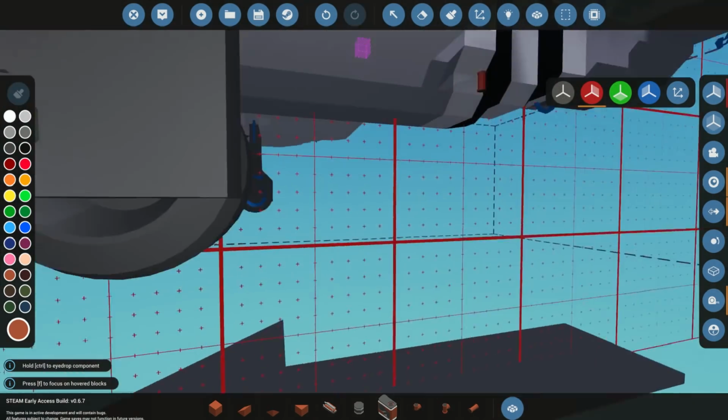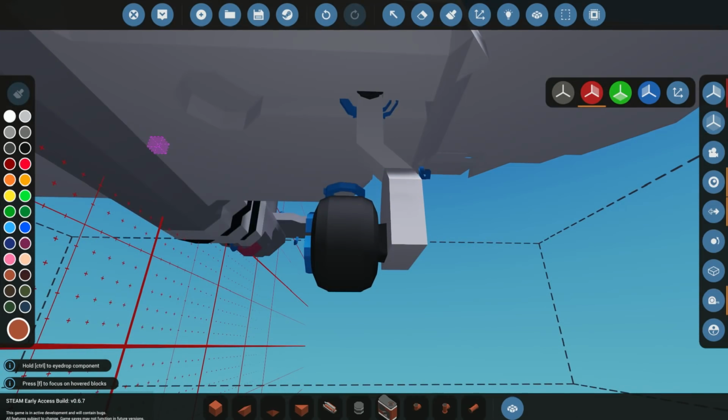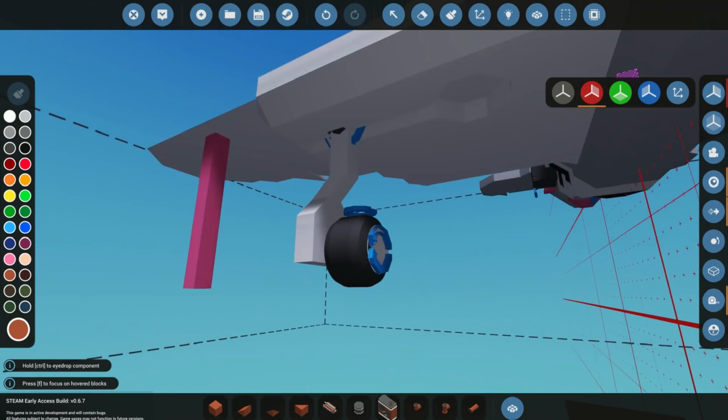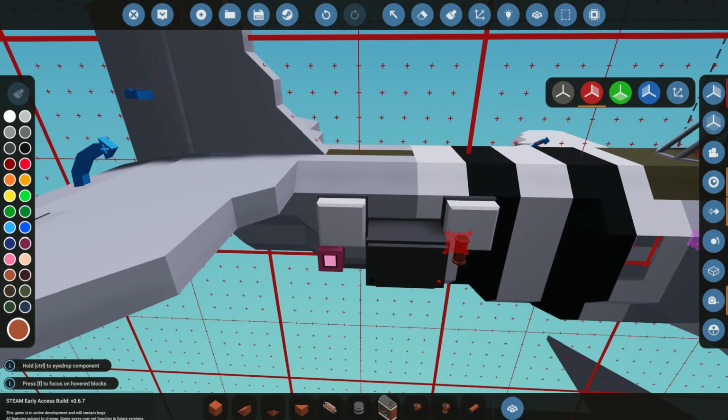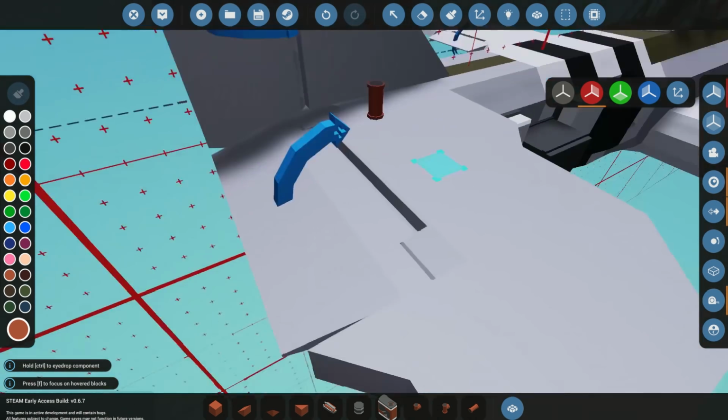So what we did is we went ahead and moved these wheels in by one block on both sides. We also fixed the back so that it would open. We had some trouble with the microcontroller, and I had to replace these because apparently they were older versions or something, and then they got out of sync. I don't know. It was weird.